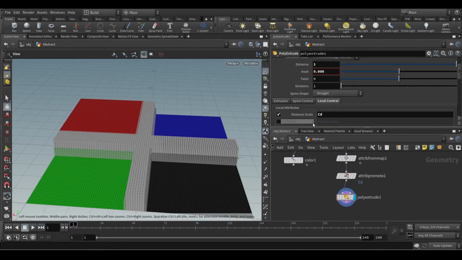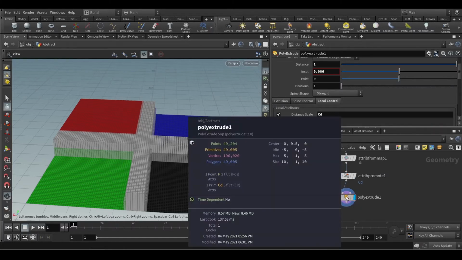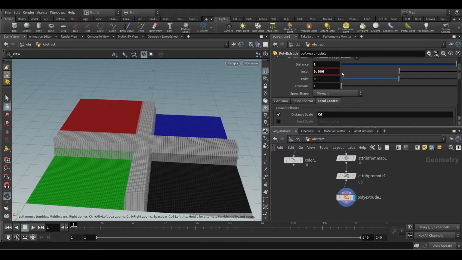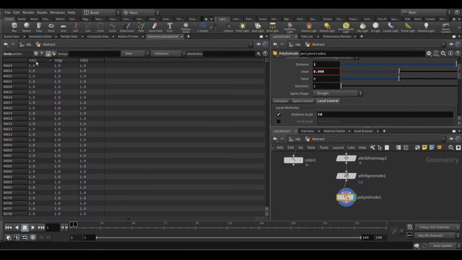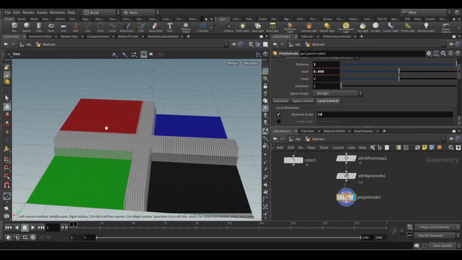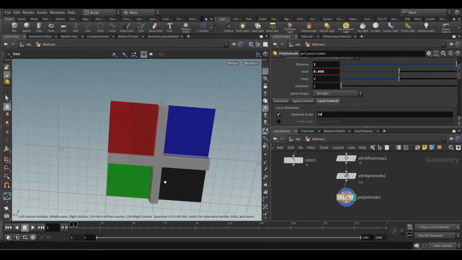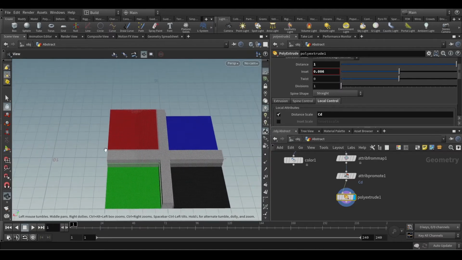CD has a 3 vector, of course, but since the distance has only 1 channel, it is multiplying by one of the CD components. It has 3, but it is taking the first one of the CD vector, which, of course, you guys know, cd.r is the first component of color. That is why red is extruding along with the white. Of course, 1 1 1 is white, so white also. That is why red and white both are extruded.